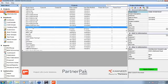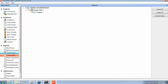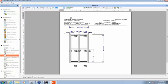I'm going to select my storefront project and take it down. This has already been created, but when we go into the fabrications, you'll see what we've got. I'm going to have it walk through and create the fabrications, and you would do this no matter what format you're coming from. The first stick we're going to be fabricating is our left jamb, which, if you'll notice, we're feeding through the machine from right to left. As this is laid down on the table where we can drill into the top edge of it, if you visualize laying this down on the table, we're going to be fabbing the top of the stick first, or the head, going down to the sill. And that's what it tells us.